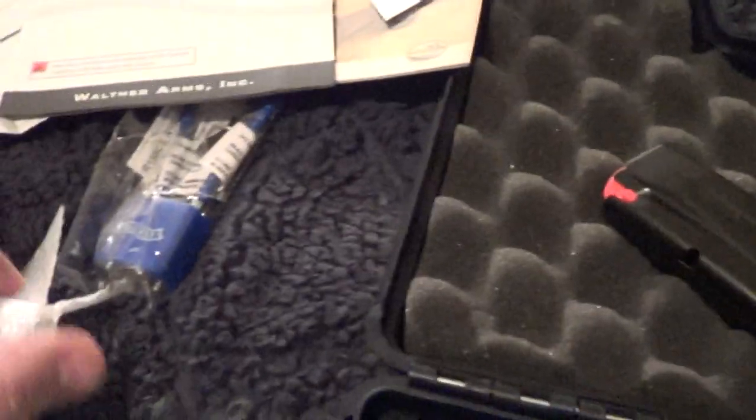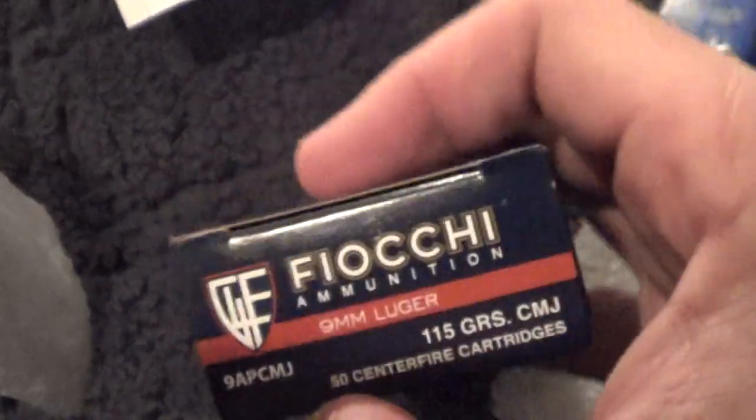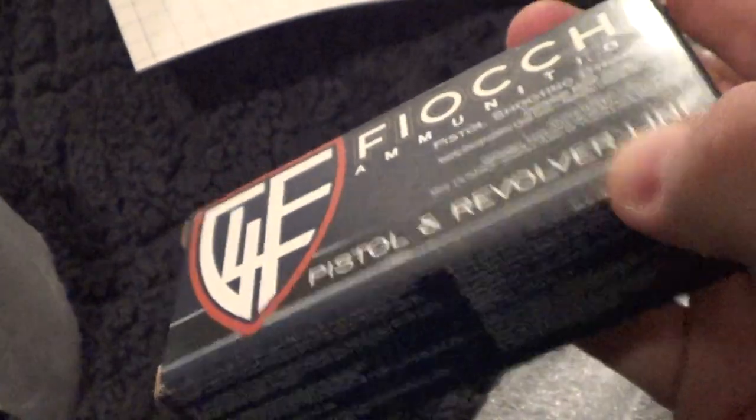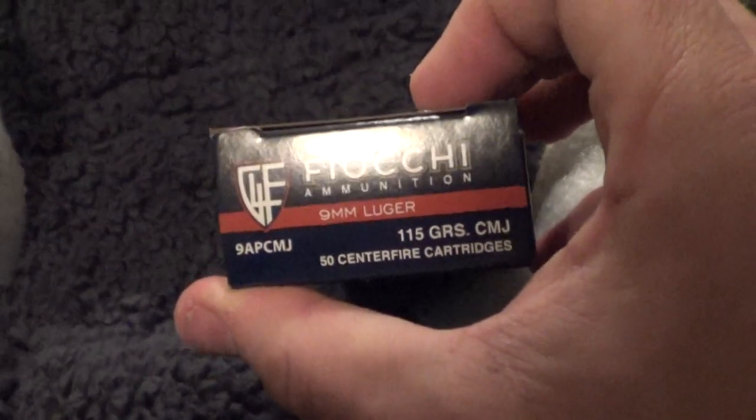And because it's a European pistol, I think European pistols should be broken in with hot European type ammo. Talk about good packaging for ammo. I prefer that. Huh. Can put Italians and Germans together, I suppose. Get some hot stuff. Now, I thought this was the AP. I didn't realize it was the CMG when I got it. That just means a little less lead poisoning for me. But I think it's going to be about 50 feet per second slower, perhaps. But it's still going to be really hot stuff.